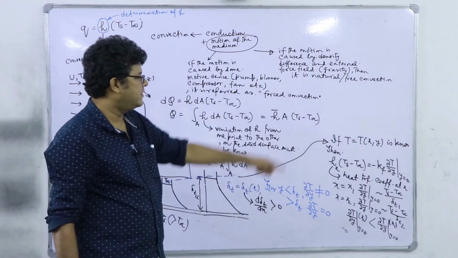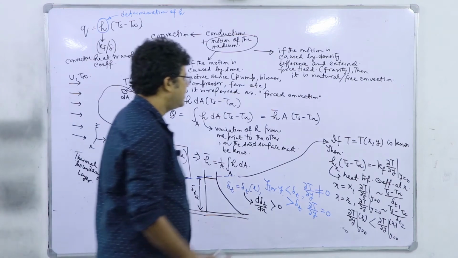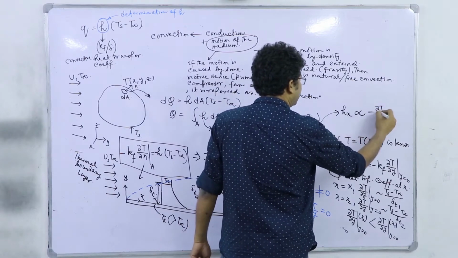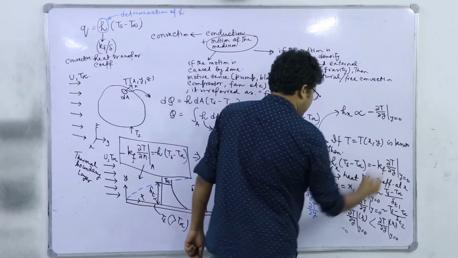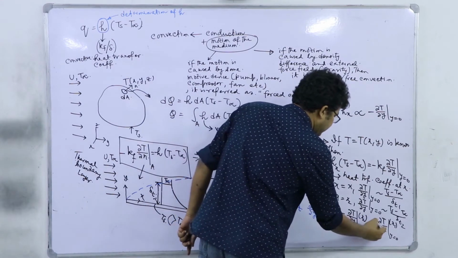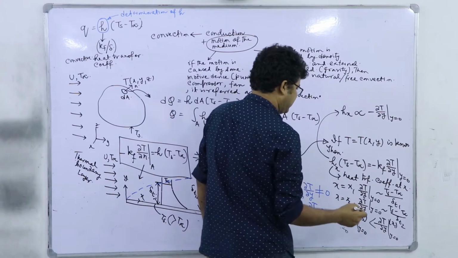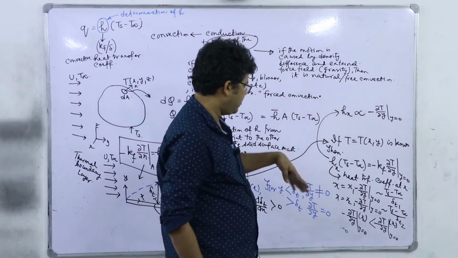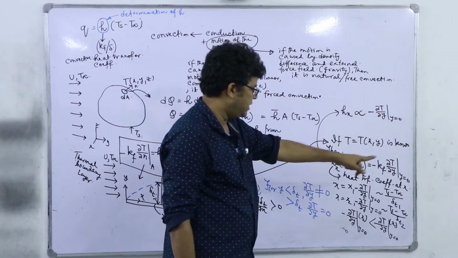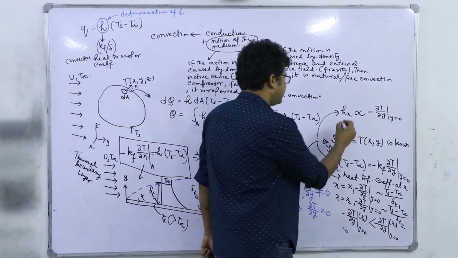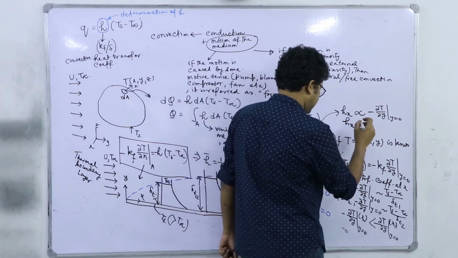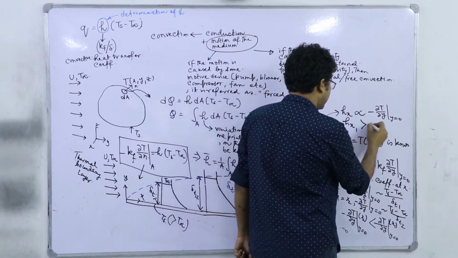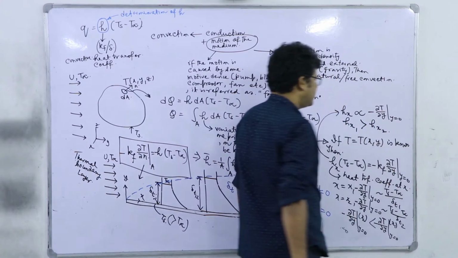And you see this Hx is proportional to del T del y, right? From here we can write this Hx is proportional to minus of del T del y at y is equal to 0. So, basically it will be this minus, right? So, it is minus, definitely, and this is also minus, because in the y direction the temperature actually decreases. So, it will be Ts minus T infinity. So, what we can say is that Hx at this 1 is greater than Hx at 2, right?